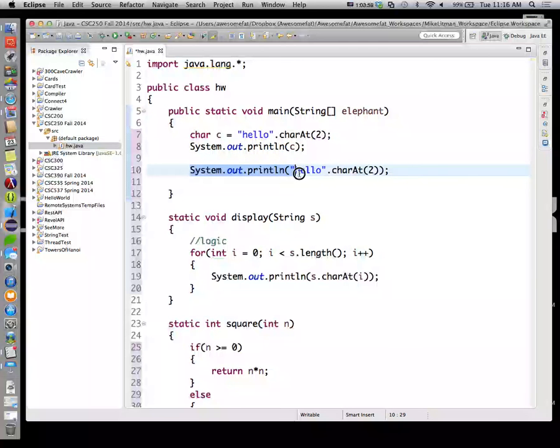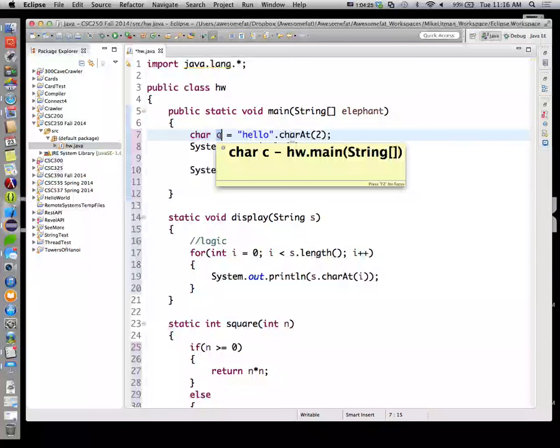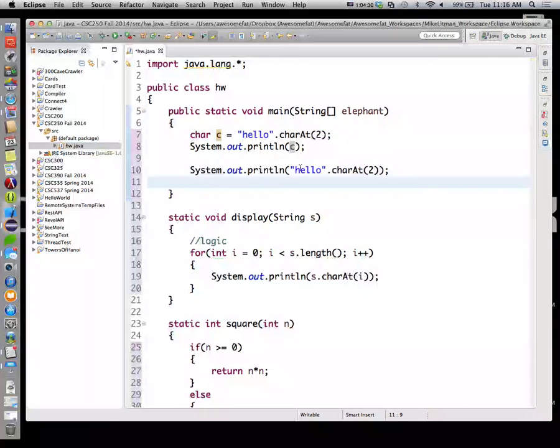What does this line do? What will be the output of that line? What will display to the screen? This part's not a trick question. L. So both of these will have the same output to the screen. But this first one gives us the opportunity to use this value again. I stored the value that the method returned in case I need it for something else. This one just displays it, now it's gone. All the work that that method may have done has now been lost because I didn't store the result anywhere.